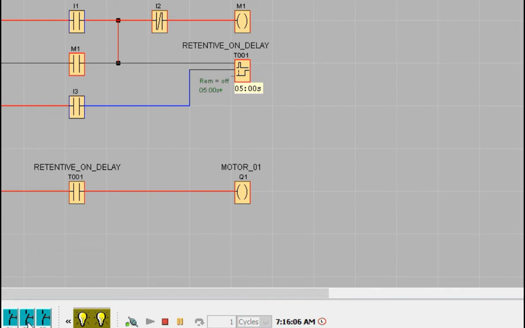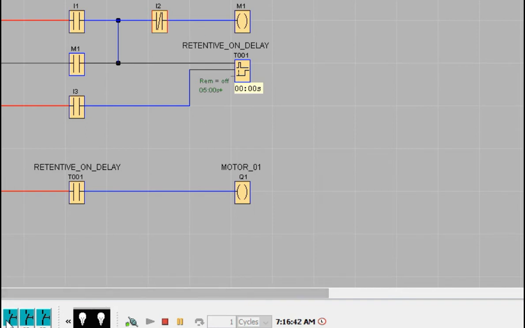Okay, so now we press I2 because my output is not stopped here. So when I3 is sensed, that means when it senses the reset point, my output is off. That means when you use the retentive on delay timer, the first time you sense the reset button, then you click on the stop button. So finally you successfully stop your whole operation. I hope you understand.